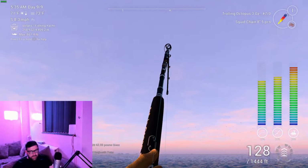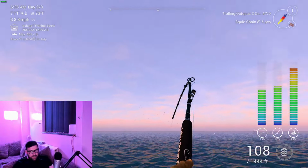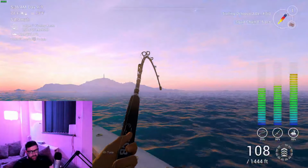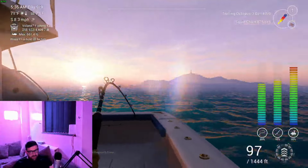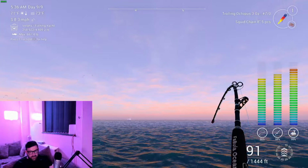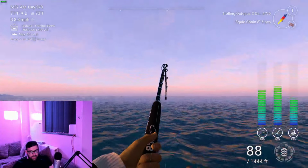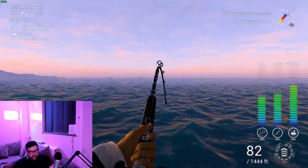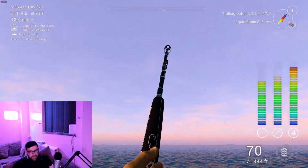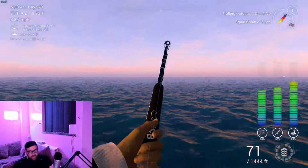Could be the best big eye tuna. It's probably a uni. If not, it could be the Pacific bluefin tuna. I'm sure it looked like the big eye tuna though. Let's see. It's trying to run. Oh, really fighting me there. Come on. 170 foot. Come on. Come on. Are you going to give us a uni to finish off on?